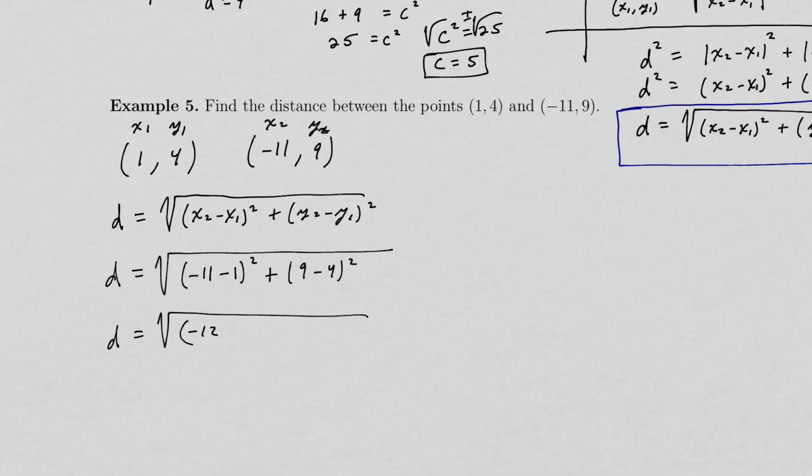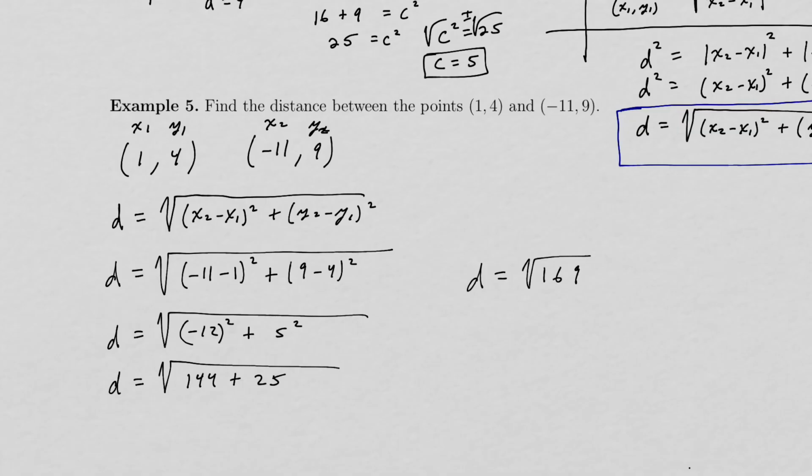I'll write it one more time. Notice that it's the entire negative 12 that's being squared, so you have to be careful. You want to actually use parentheses there. It's going to become a positive 144 when you work that out. And then plus 5 squared. There I don't need parentheses because it's already a positive number. So then this is going to be 144 plus 25. And then if you work that out, that is 169, which happens to be a perfect square.